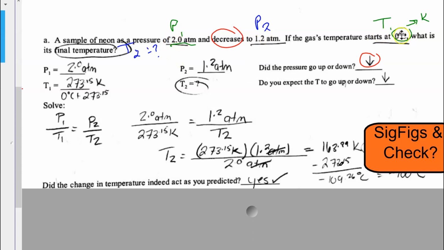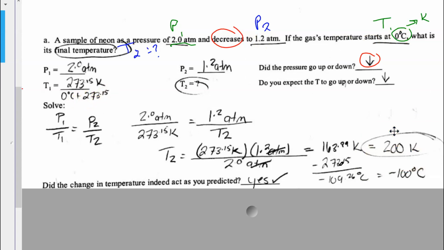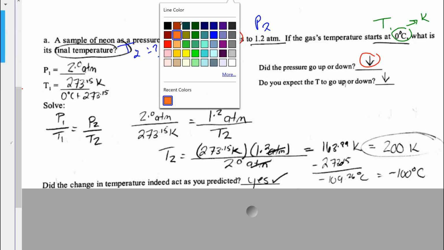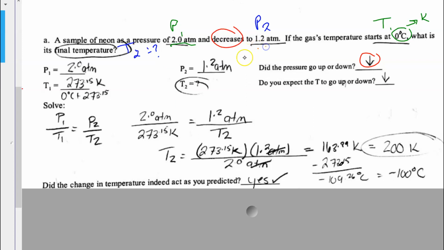Don't worry about the sig figs here because technically it's 3 from adding, the least number of decimal places. We want to go to 2 sig figs. I did not do that here. Let's fix it. I went to 1 from the 0 Celsius. So we actually want to have 2 sig figs. Technically, it's our least number of decimals once we've added, so there's 3 sig figs.